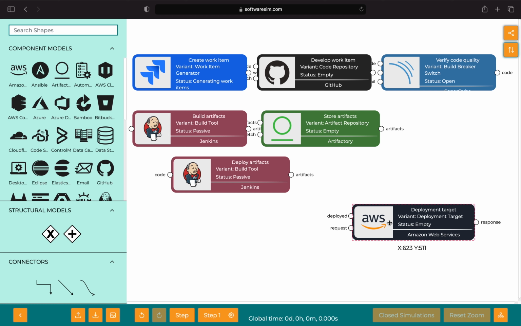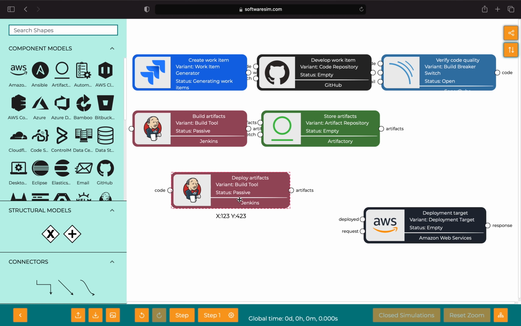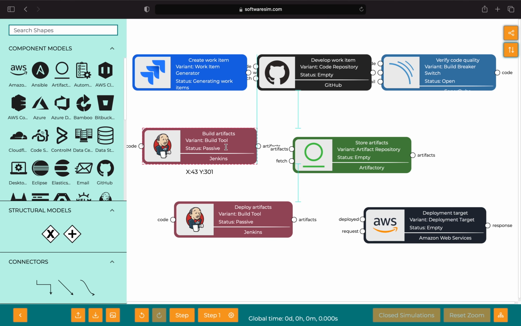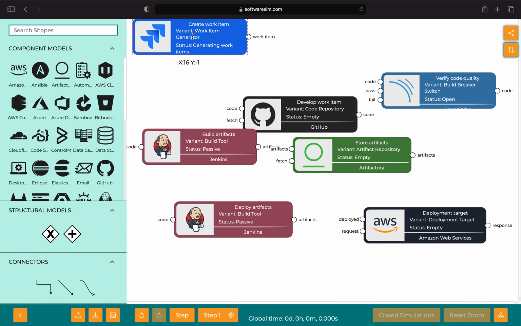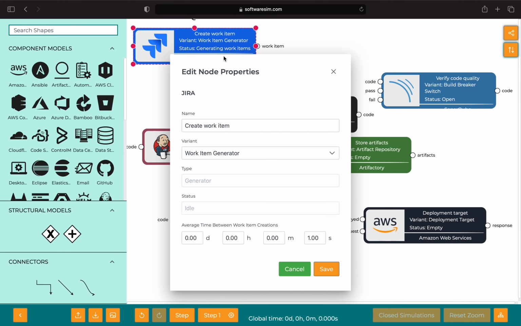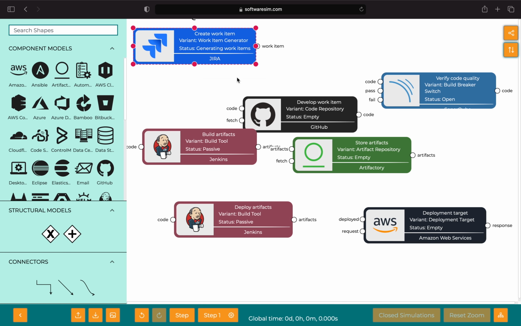We'll switch to the dynamics lens now to understand the process dynamics and see the flow of inputs and outputs over time. We will add and modify a few models for this lens. We'll start from the beginning of the process, and the work item generation is exactly what we want. We'll change, however, how often we're creating work items, and say that on average we're creating about 1 work item per day.